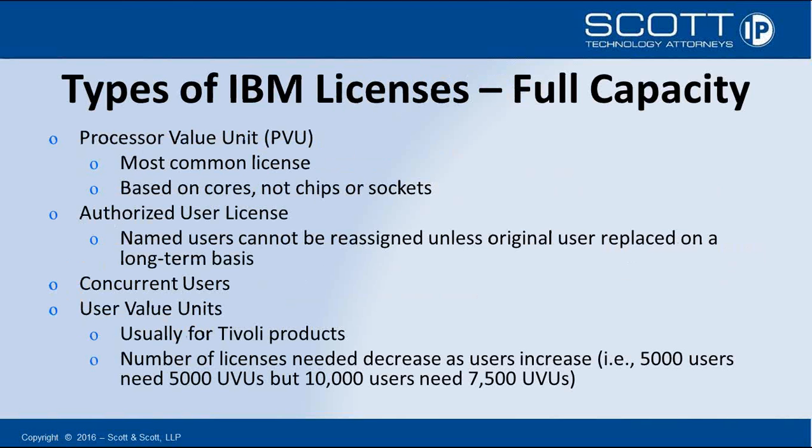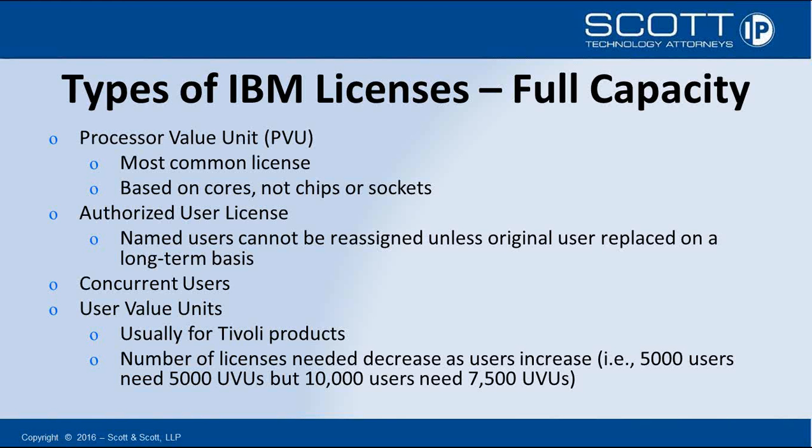So what types of licenses are we talking about here? Now, IBM, when I've asked them in the past to include lists of all of its products in settlement agreements with my clients, IBM has insisted that they have hundreds of thousands of titles and cannot possibly include a list of all of those products in a particular customer's settlement agreement. And in addition to these many, many types of products, they also have quite a few different license metrics. So I'm going to go over some of those metrics now.